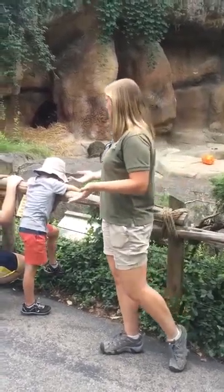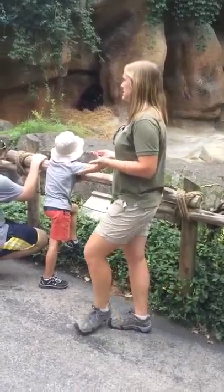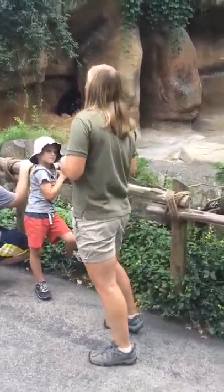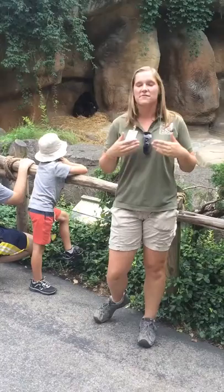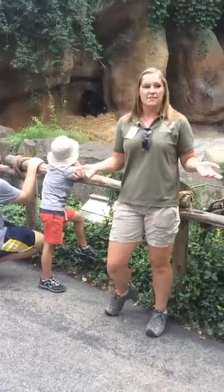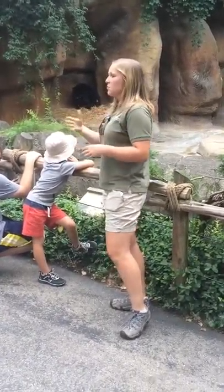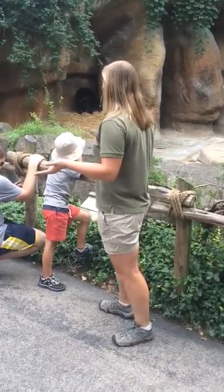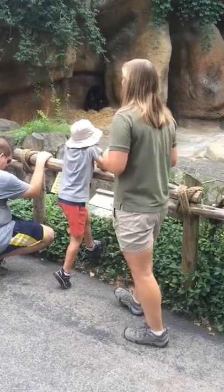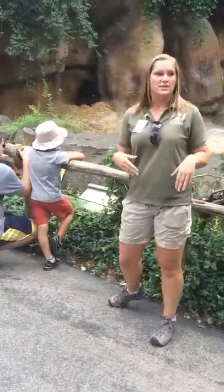Just because Andean Bears are the only surviving subfamily of short-faced bears doesn't mean they'll be around for much longer. Unfortunately, Andean Bears are listed as vulnerable, and that is very detrimental to South America if these bears go extinct. Does anyone know what a keystone species is? A keystone species is defined as a species that, if introduced or removed from an environment, would have a great impact. Andean Bears are such a species — as a very vegetative bear, they eat a lot of fruit and vegetables, and as they travel widely as solitary animals, they disperse the seeds of those plants through their feces. If Andean Bears were to go extinct, a lot of South America's plant populations would suffer in return.